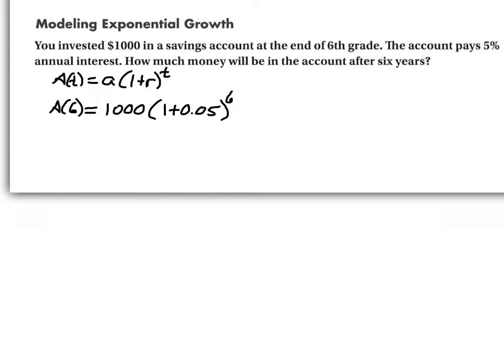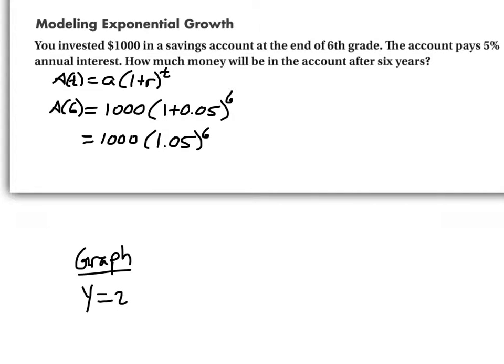Okay, so we need to simplify this down a little bit. So we have 1,000 times 1.05 to the 6th power. We need to take a calculator for this. Yes, you get to use a calculator on this. On the test, by the way, I fully expect you guys to be able to graph y equals 2 to the x power or something like that without a calculator. That is a reasonable expectation, excuse me.